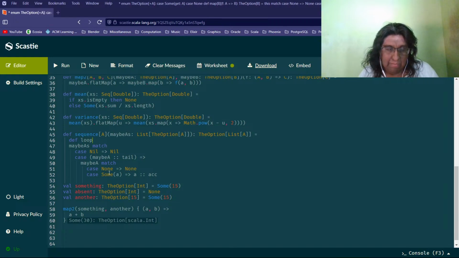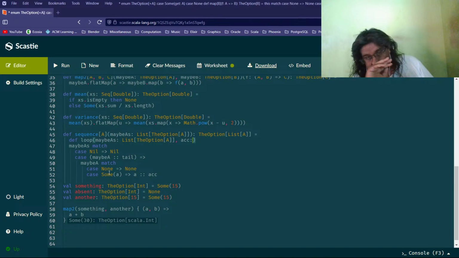The loop. And again, reuse the names. Maybe yes. List, caption. Yeah. Some accumulator.